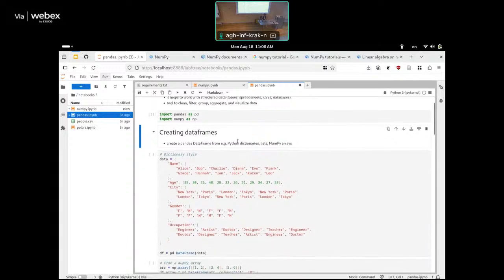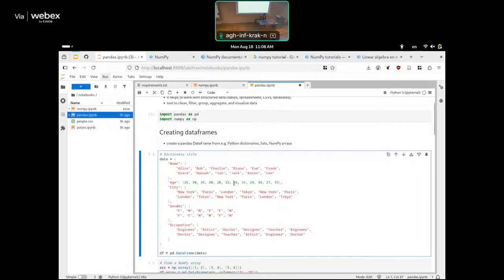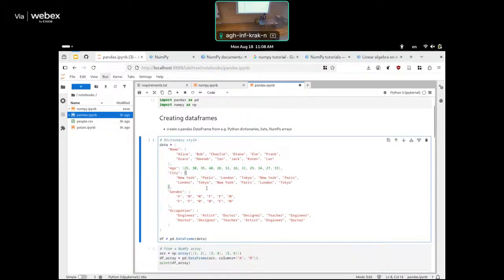So what do I mean with that? Before in NumPy we just had rows and columns and not a lot of visual or user-friendly way to interact and to see. If you want to simulate more tabular style data, we can do that, for example, in pandas with this.